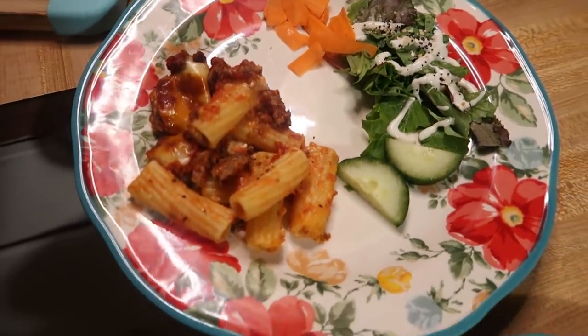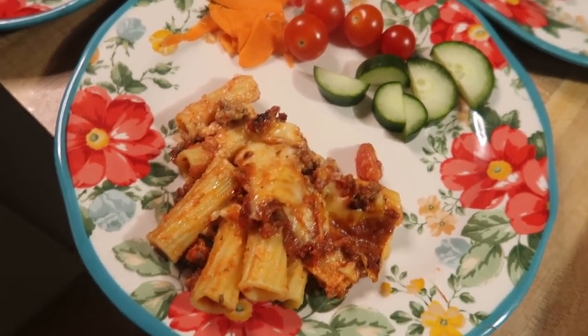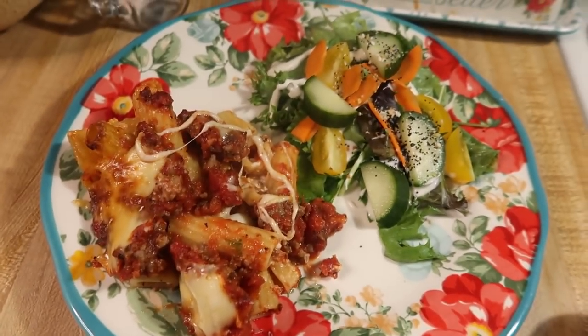We just served this with a side salad. And this ziti was definitely one of the best zitis I've ever made. I don't know what it was about it. If it was the cheese or what.